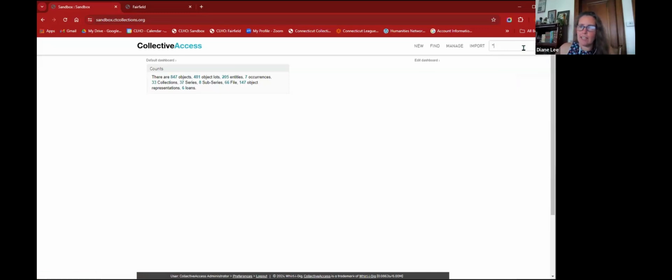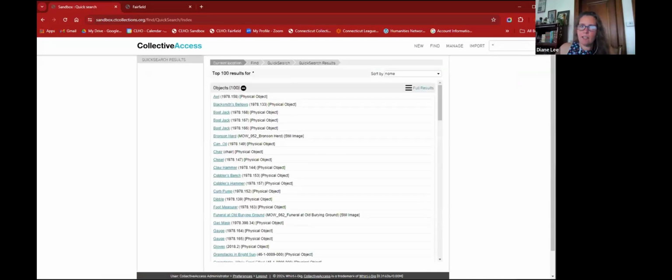So if you do that asterisk and click on the magnifying glass, this will get you results lists for everything in your system. Before, we had just clicked on objects; this is pulling up everything. So you'll see a listing here and it'll say top 100 results for asterisk. It'll have a sort by, you can sort by the name of the item, the relevance, or the ID number, but this pulls up all of the modules.